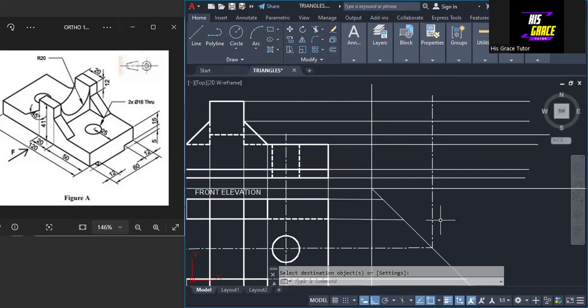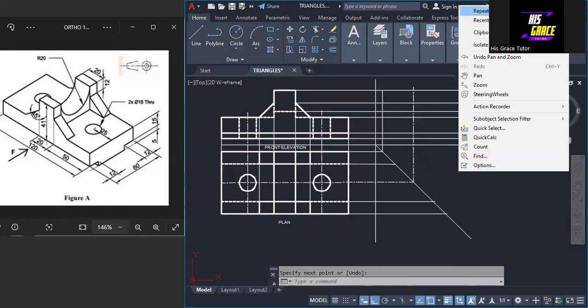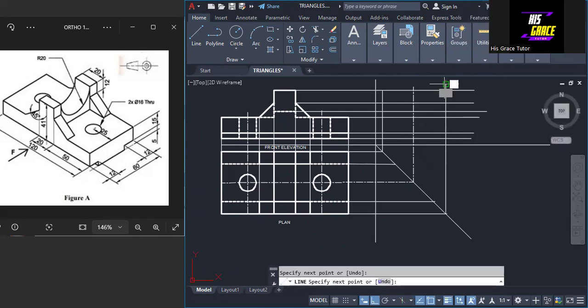So the next thing that I'm going to do is draw a vertical line from this point up, just to touch this. Then I will also draw a vertical line from this point, up to this point. Okay, I need to bring it down a bit. All right, so we have the lines. So I need to take this line down to this point. So I will just trim it. Just let me trim this excess line.